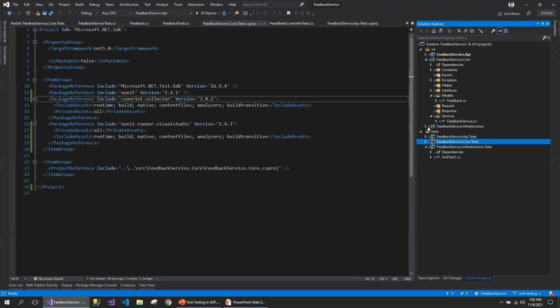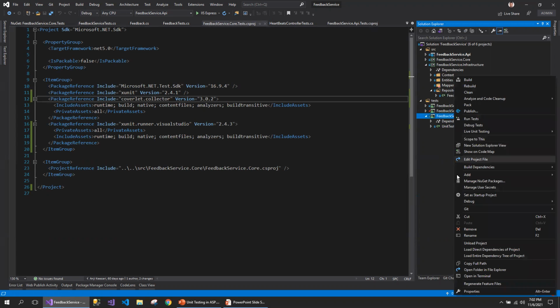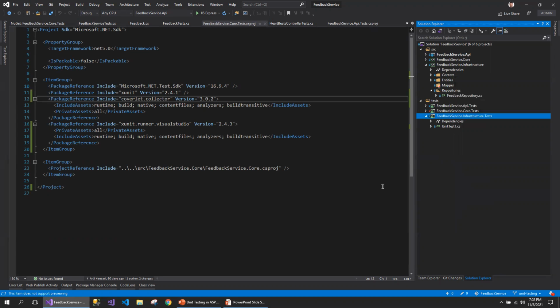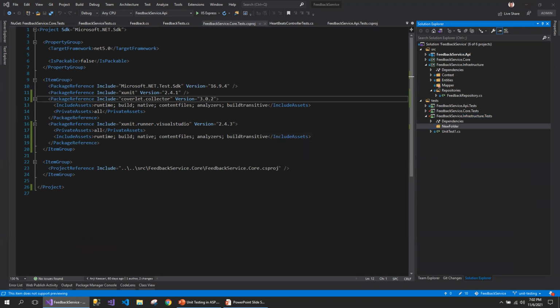And let me also add, I might not be able to write the unit test cases in every possible scenario, but let me just create a folder structure so that you understand how you will be writing the test cases. So same thing, I think I already have the repositories folder. So let me delete it and recreate.